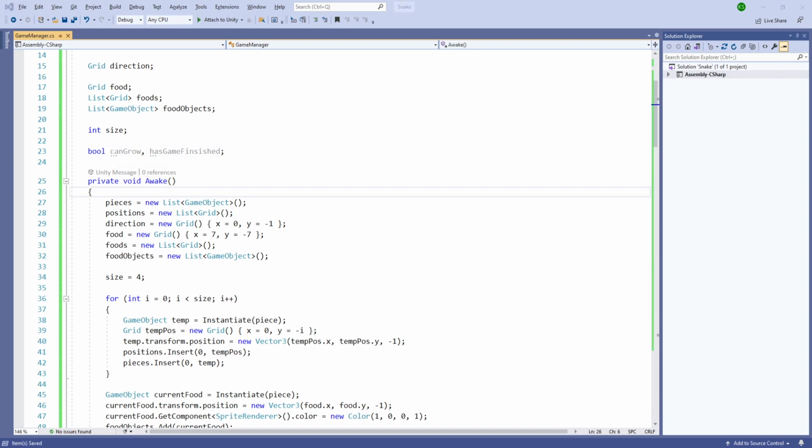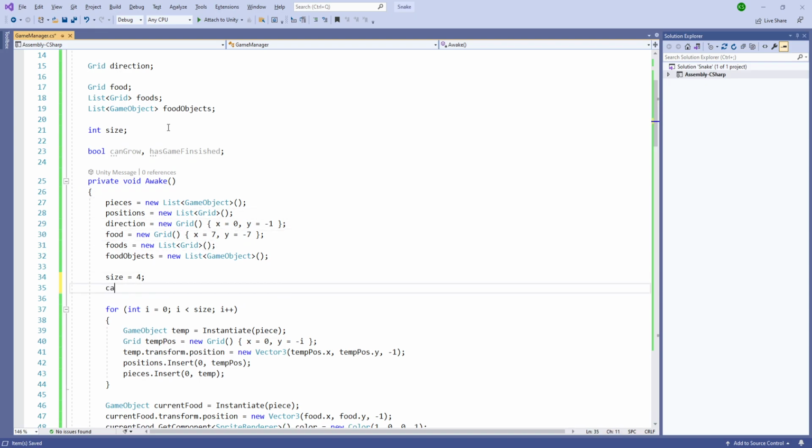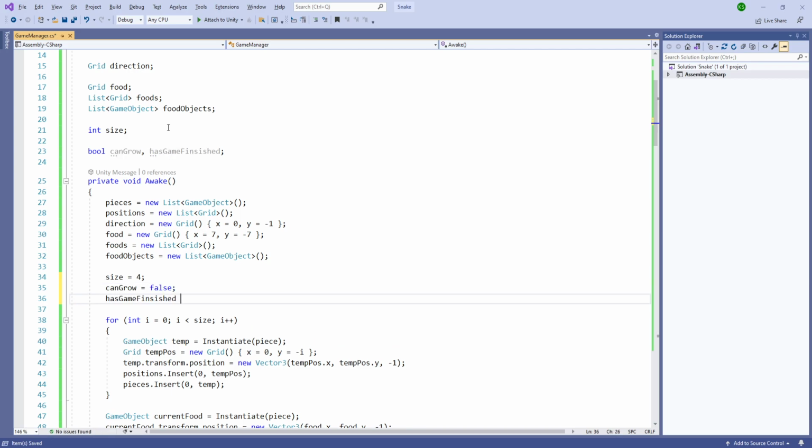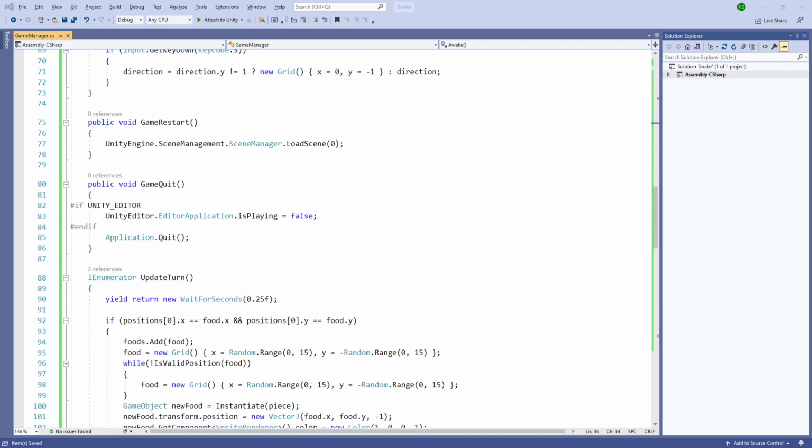And at the start we'll set can grow to false and has finished to false.